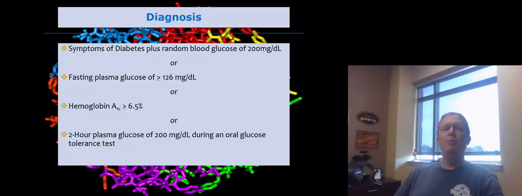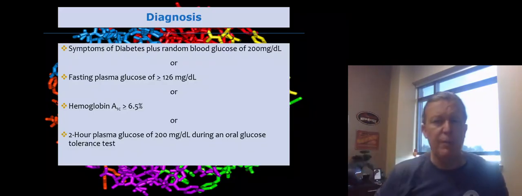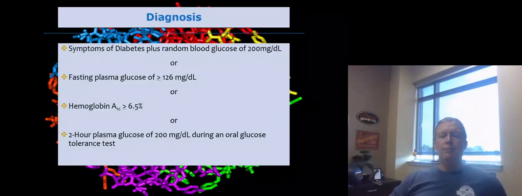Now let's talk a little bit before we move on about the differences between these tests and what they're telling us. So a random glucose is just a glucose that's drawn anytime, regardless whether the individual's fasting or fed. So if a glucose in a fed state, if you've had breakfast or whatever, your glucose should never be over 200 unless you have diabetes. Your glucose may go up in response to what we consume, but in a fed state, it shouldn't exceed 200.